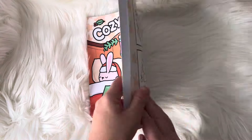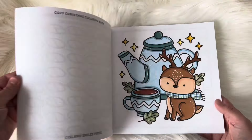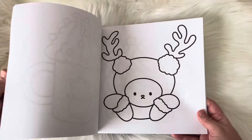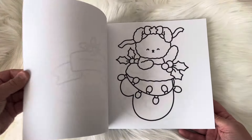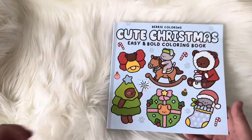This one is called Cozy Christmas by Island Smiles Press. They have really cute books with sweet bold and easy images, and then a little bit of scenes as well. I did color this little deer one. This is definitely going to be a long video, so if you guys want to pause it and grab a hot cocoa or coffee or tea to watch this, this is a good one to save for when you have a good amount of time. I did one page in this one — this cute little bear with the little fuzzy hoodie.